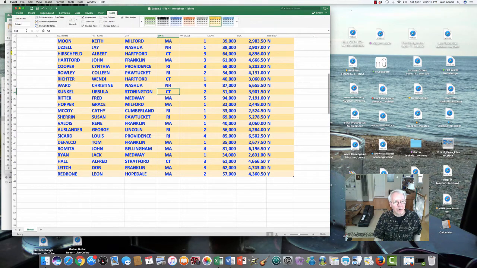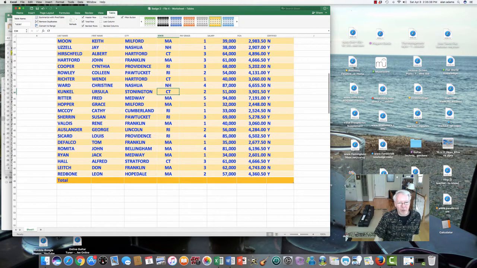I want some totals for my numeric columns underneath all of these rows of data. So I'm going to come over here. You see all these little check marks in the table tab. I'm going to click on the one that says total row. Now it has a check mark present in it, and look what happened. A total row appeared.